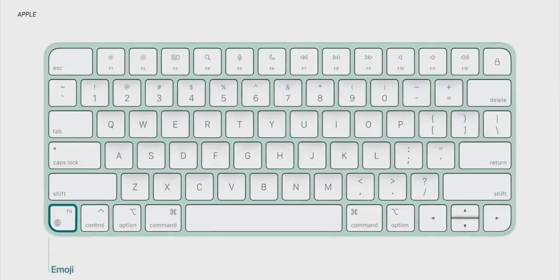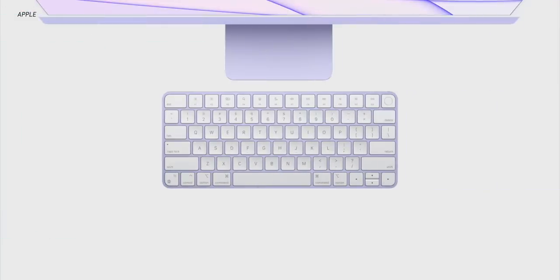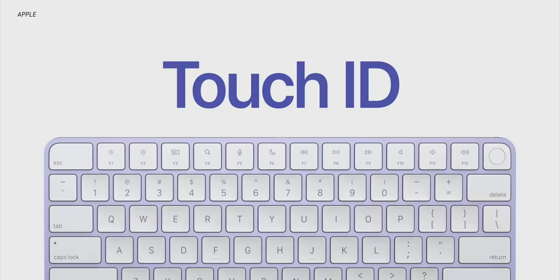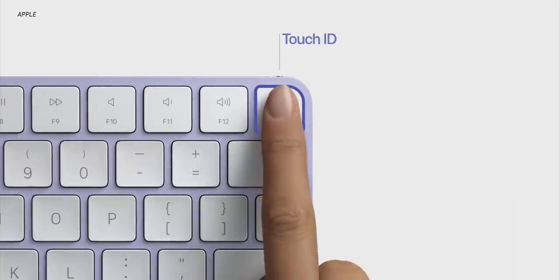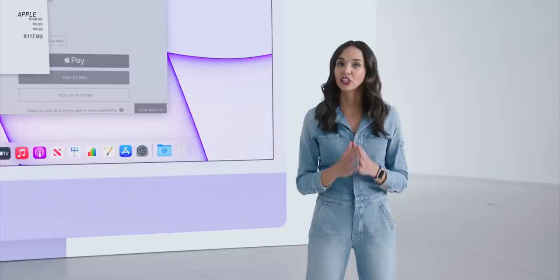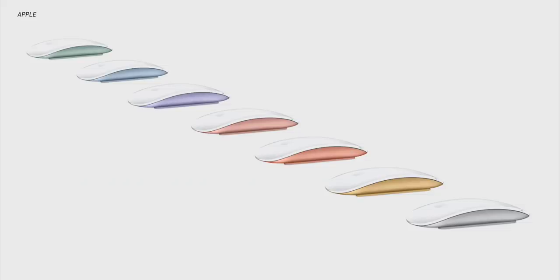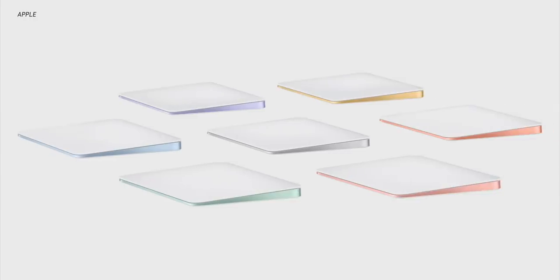There's a new Magic Keyboard that has an emoji button, a Spotlight button, a Do Not Disturb button, a lock button, and some different colors that'll match the new iMac. There's also a new Magic Keyboard that has all of those things plus a built-in Touch ID button. So for the first time, you have wireless Touch ID you can use with your Mac — officially supported with the iMac — which works for authentication and also for fast user switching. So if you have a family iMac with multiple users, you can use Touch ID to switch between users super simply and easily. Apple also introduced some new color-matched Magic Mice and color-matched Apple trackpads, so basically all the accessories are getting a new splash of color to make a perfect pairing with the new iMac.